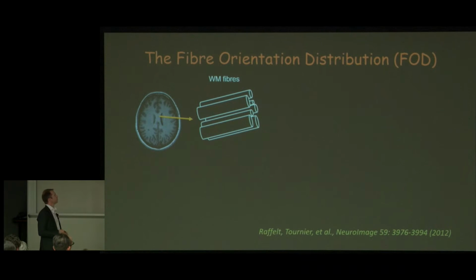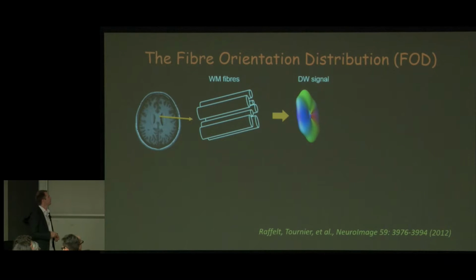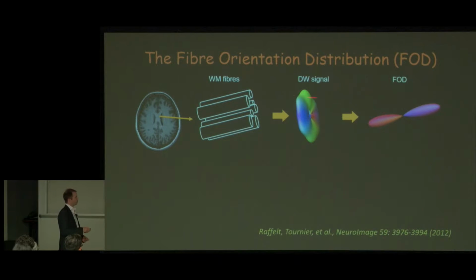What does this fiber orientation distribution really tell us? This comes back to some of the points I made earlier. If we look at white matter fibers, the signal that we get in the corpus callosum at B3000 is exactly what you'd expect to see: very strong signal in the radial plane and pretty much nothing in the axial plane. When you do this spherical deconvolution, it gives you an FOD that has a peak in the right direction.